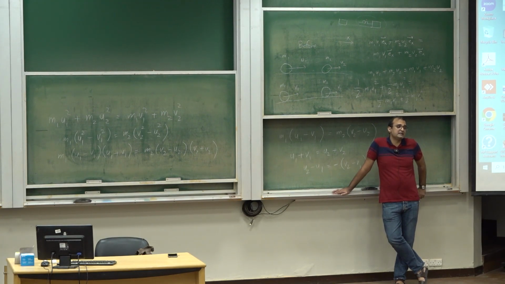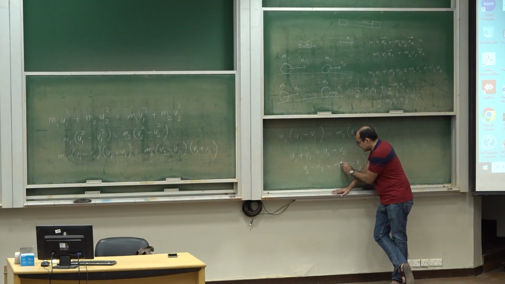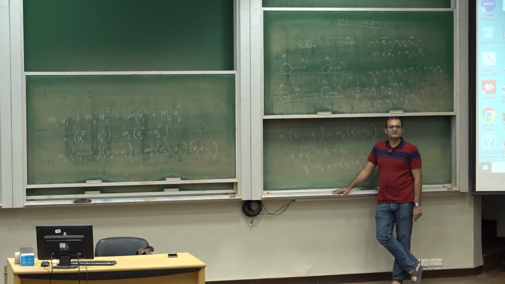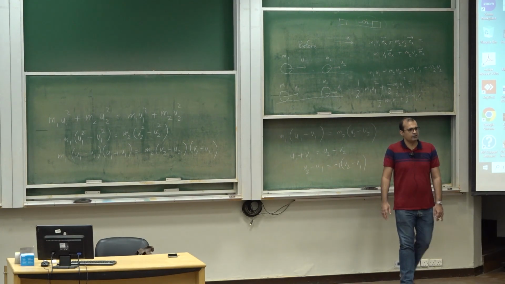So with respect to each other, they are moving with the velocity 0. So therefore, वो कहते हैं realistic collision में इधर एक coefficient डाल देते हैं R, which tells you कि अगर R 1 है, then this is a perfectly elastic collision. अगर R 0 है, then you are dealing with essentially an inelastic collision. And this R is what is called the coefficient of restitution. Okay, essentially that's the idea behind the coefficient of restitution.